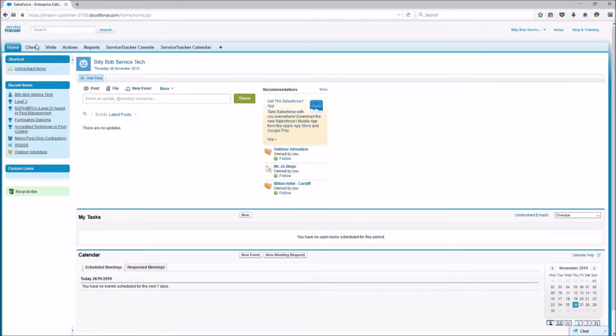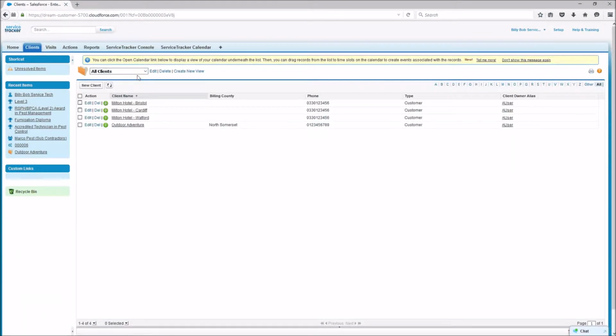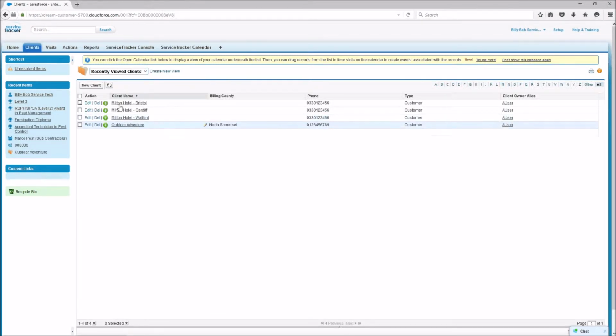So we're going to do it on the Clients tab as a demonstration. So I'm going to click on the Clients tab, and when I say view, this is in effect a view. So what you're seeing down here is recent records. It's because it's a type of view which sits up here, so we can then see all of the things. So we can see all clients that are in the system, and it'll show me all. We haven't got many in this system. Or we can go new this week, so there's been none this week, or recently viewed, which are the ones that we were looking at, or my clients are ones that are specific to me.